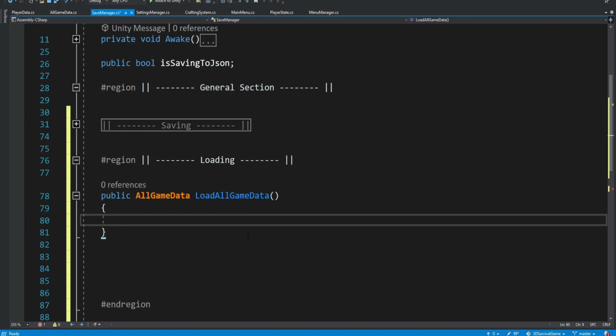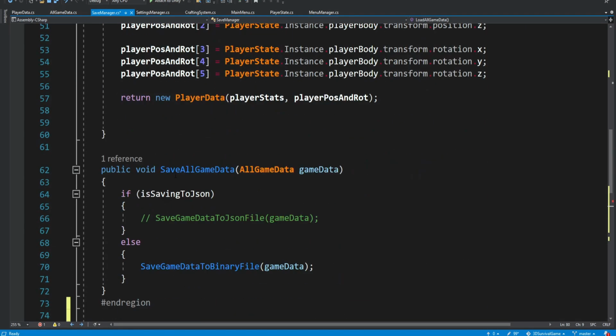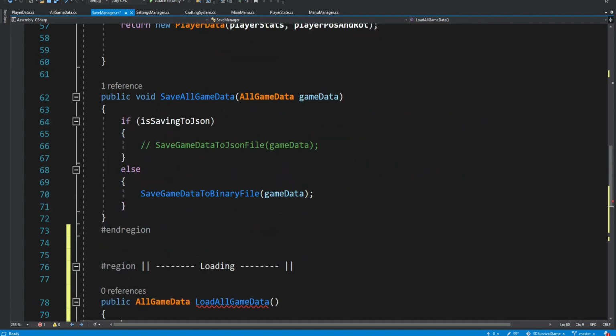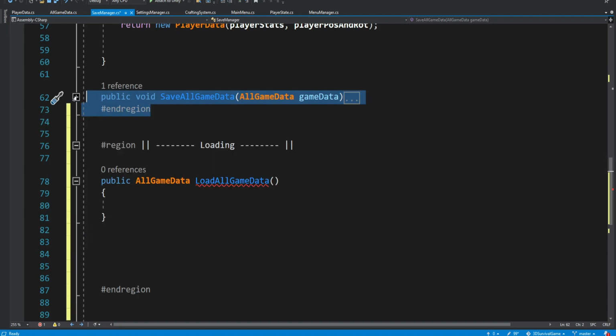So this method will be the equivalent to the save all game data. You remember we wanted to check if we're saving to a JSON or if we're saving to a binary. So we have this with the saving and we also need this for the loading, because when we load the game, we also need to know if we're loading from a JSON file and we need to deserialize it, or we want to load from a binary file.